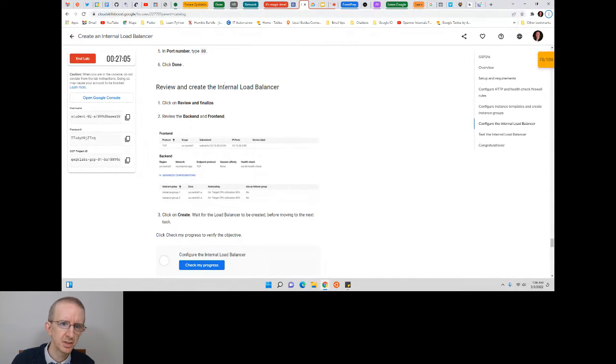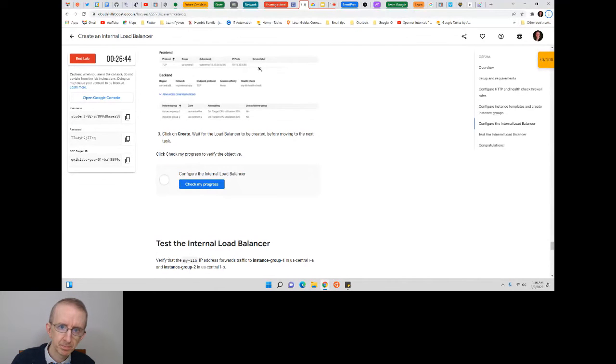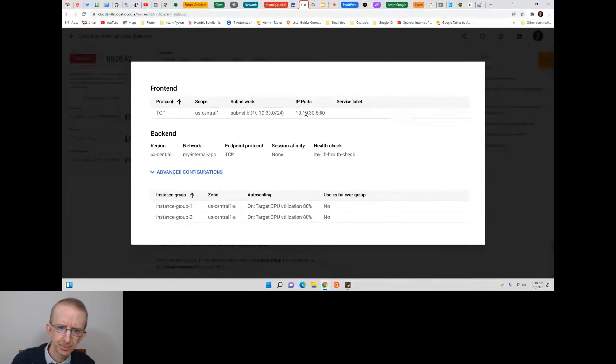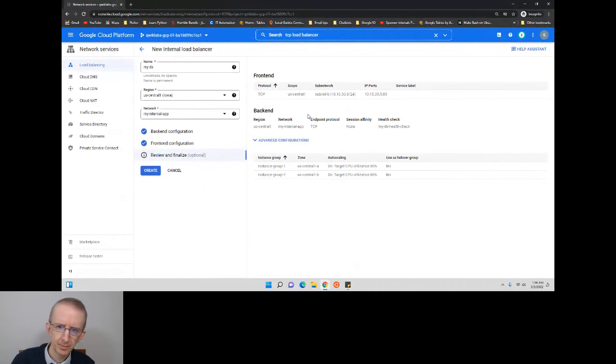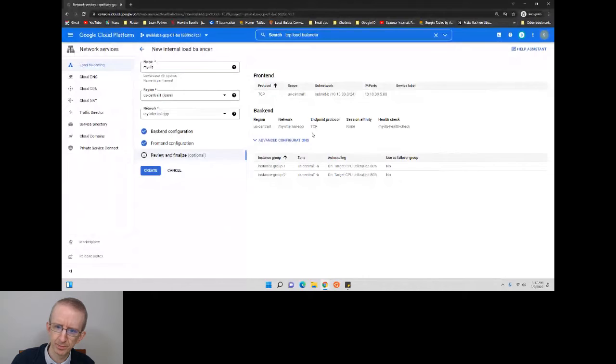Now let's review the internal load balancer, and then we'll review and finalize, and then review the back end and front end, and then click create. Okay, review and finalize. Central 1, Subnet B. Looks right to me.